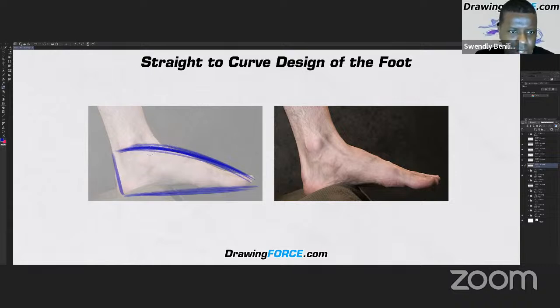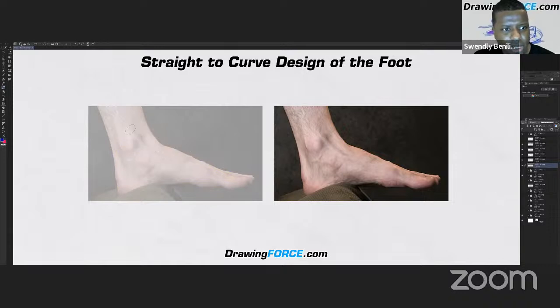And then if you want to break that down even further and be a bit more specific, we can say, like Mutunjay showed you, force can come, in this case I think from the calf, and it flows into the arc and into the toes. So we can say these are our straights. We have the heel back here, of course, as an extra support. Otherwise, we wouldn't have balance. So we have our directional forces.